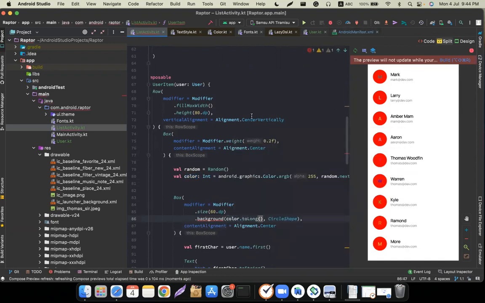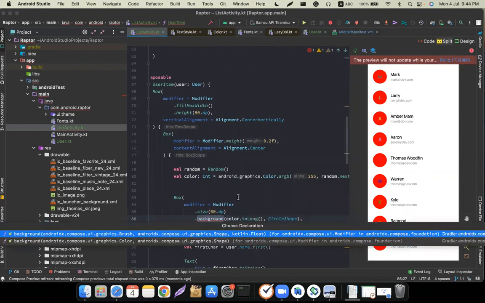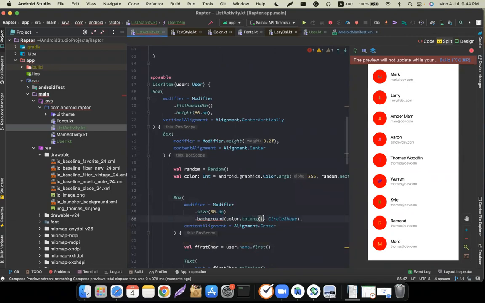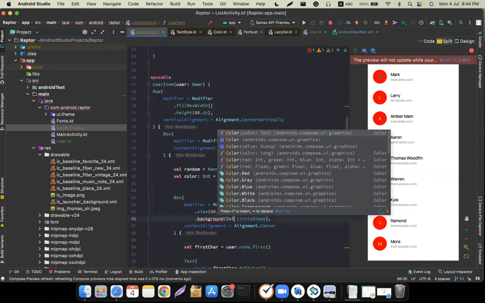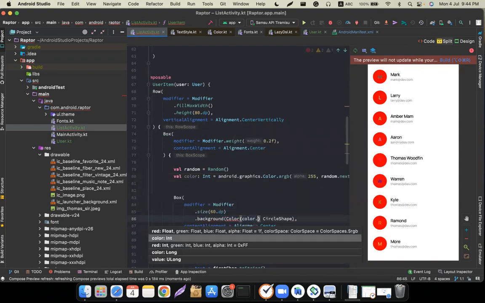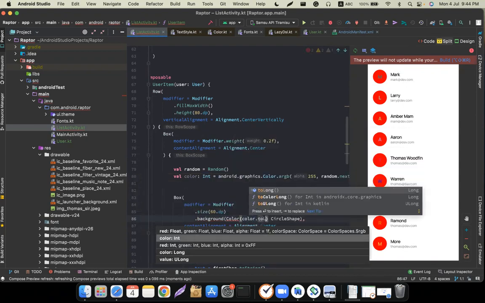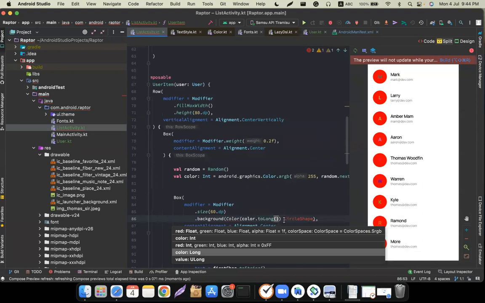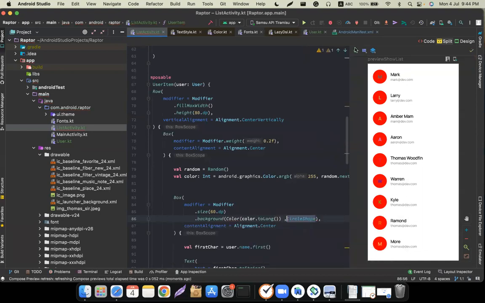What's the issue? It's not happy. No. You have to first call Color, and in the Color script dot you need to provide the ID. Yes. Color dot too long. Give a comma. So it should work.